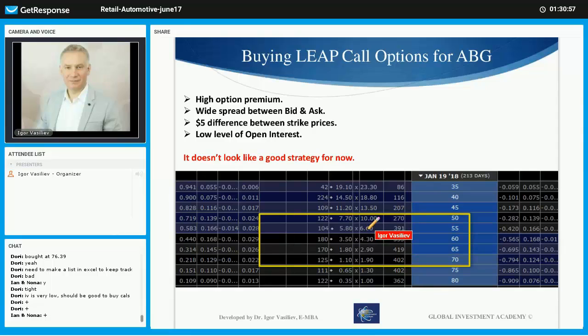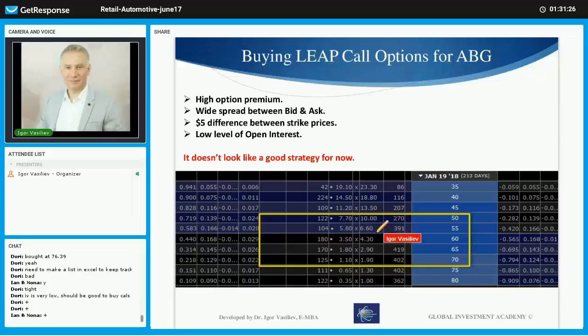At $55 here, it's what? An 80 cent difference here, 80 cents here, $1.10 here. So quite a huge difference between bid and ask price. If you remember CVS Health last time, I think it was only 10 or 15 cents, the gap between bid and ask. So it was much lower.